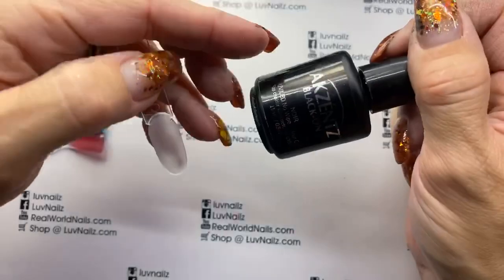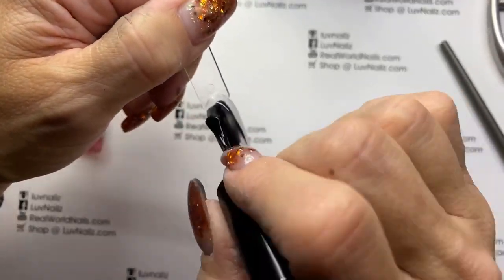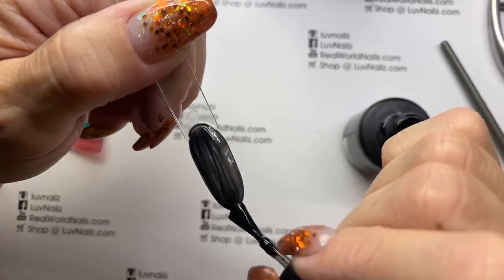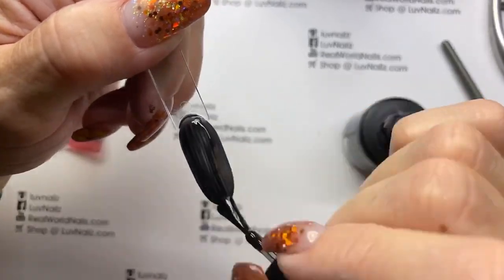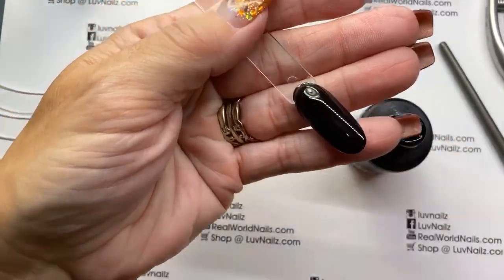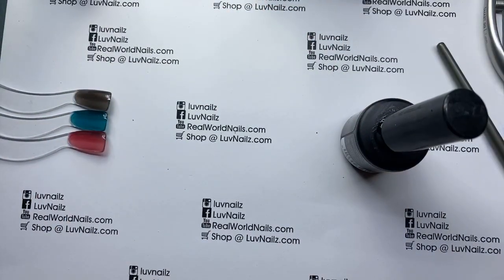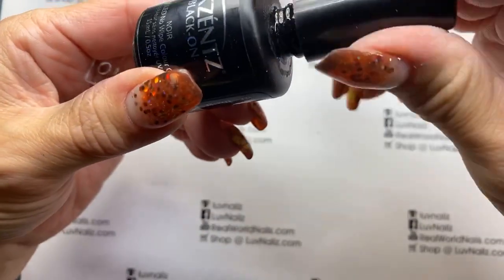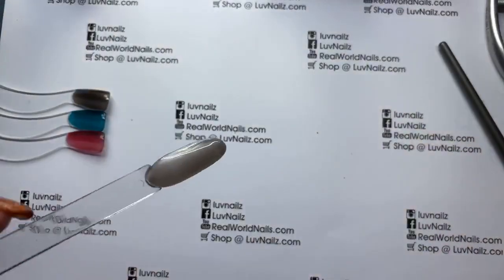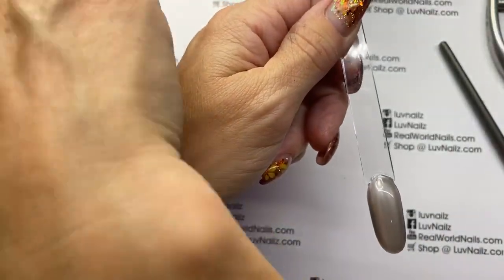I'm going to grab my black on and do a good coat. You do have to be a little bit careful with black on to make sure you don't overdo it and that it cures. So I'll typically do a thin coat and then just float a little bit more over the top to make sure it's nice and smooth and even. It's nice and black — you have to put something behind it because it's the translucency of the tip, but that looks good and solid. Black on is black with Shine On built in, so when you go to do a chrome, you don't have to do black and then chrome — you can just go straight to black on. We also have a white version. Here's that pearly gray using your Satin Pearl and your Jelly Black — that gives you this beautiful pearly gray color.